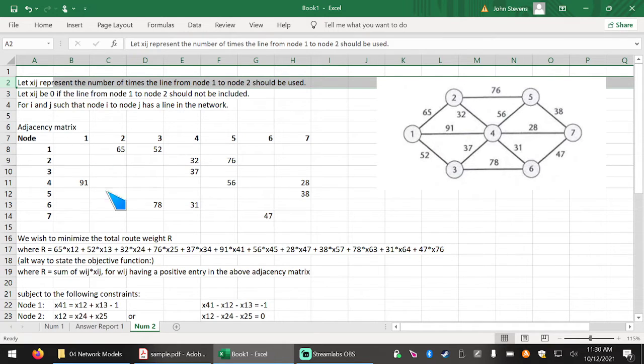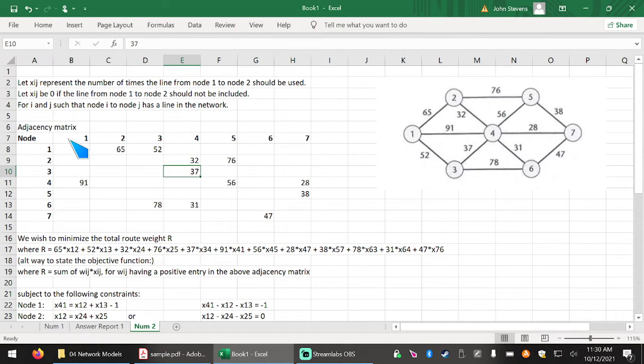Okay, so my adjacency matrix is going to be a little expanded. Still the same nodes, but 1 to 2 had a weight of 65. 2 to 1 also has the weight 65. There are two different directions I can travel.